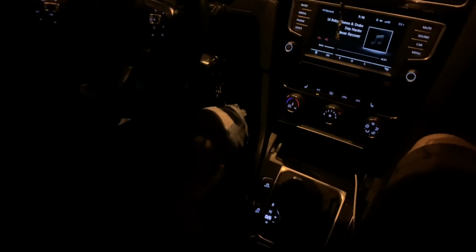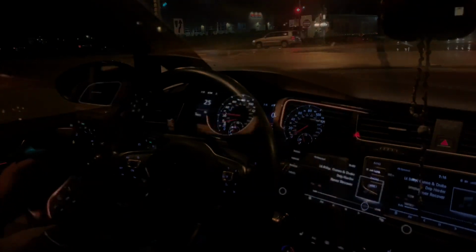All right, so the car is finally tuned. We just made it out of the neighborhood. We're going to go ahead and see what this thing can do now. We got this guy in the back. Do paddles or just regular sport? Do paddles, yeah.